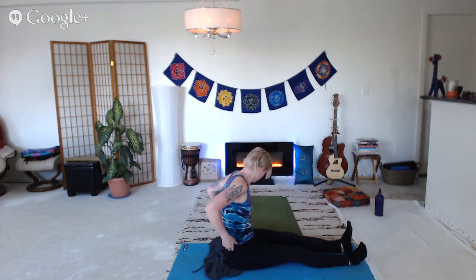Now from this position, extend your hands out in front of you. With your fingers spread nice and wide. Tuck your thumbs into the palms of your hands. Wrap your fingers around your thumbs. Again, sit up nice and tall, drop your shoulders. As you inhale, reach your toes and your knuckles up towards the sky. Take a deep breath in.